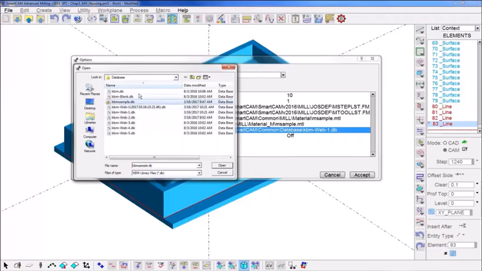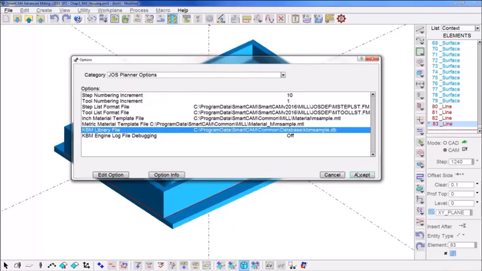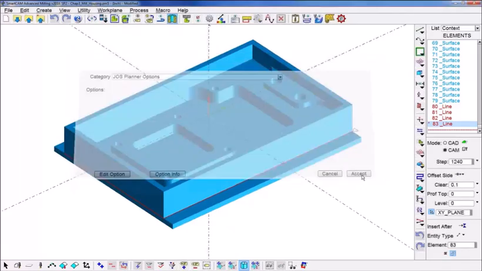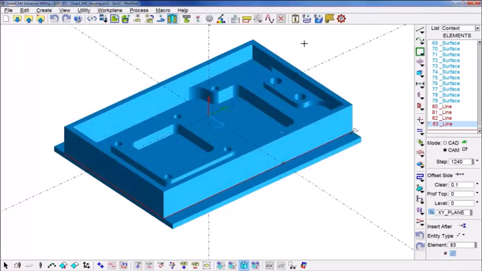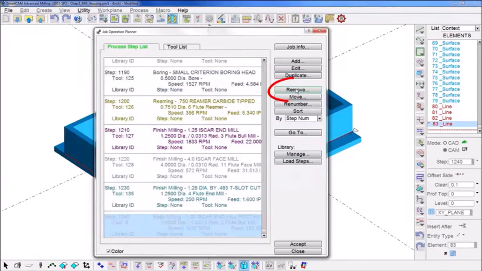The ones you will see in yours are this first KBM.db and KBM sample.db. So I click accept on that. I've got the KBM sample. Now, if I go into the planner, I'm going to remove all.